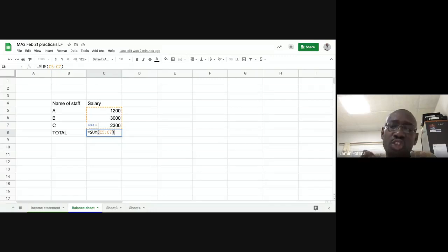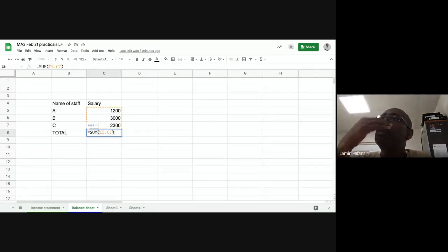So if you double click on a formula, it takes you to edit mode, meaning at this juncture you can edit the formula. Alternatively, if you press F2 on your keyboard, it will give you the same thing. You either double click or you press F2. F2 also takes you to edit mode of a formula. Is that clear?